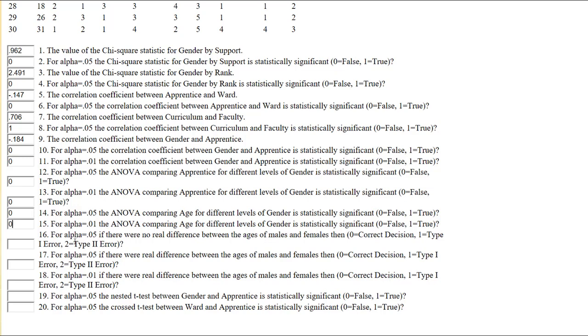Okay, number 16. For alpha equals 0.05, if there were no real differences between the ages, because here we're looking at age, we retained the null, we didn't find any differences. So here we've made a correct decision. There weren't any differences and we didn't find any. For number 17, suppose there really were differences.